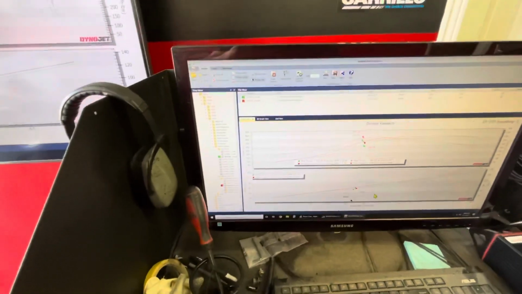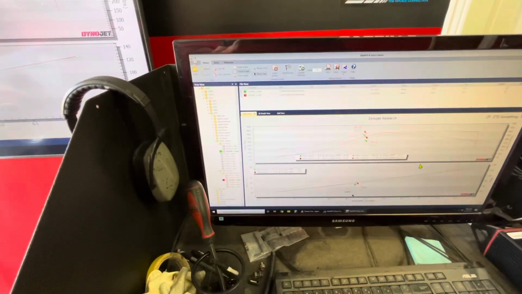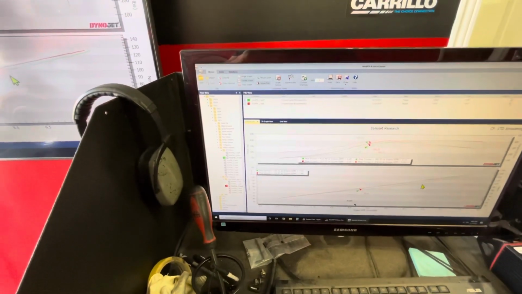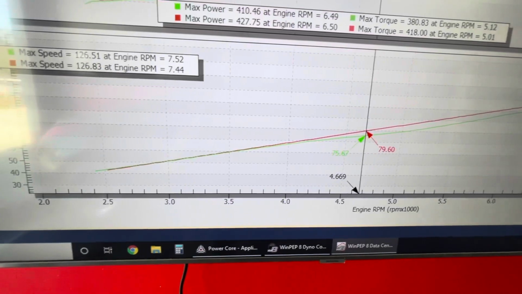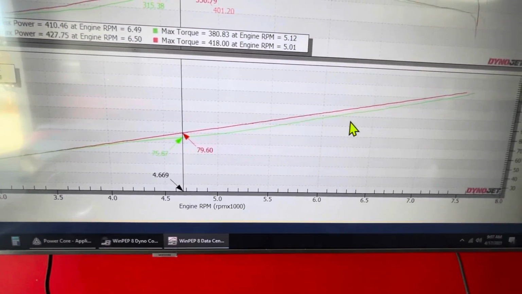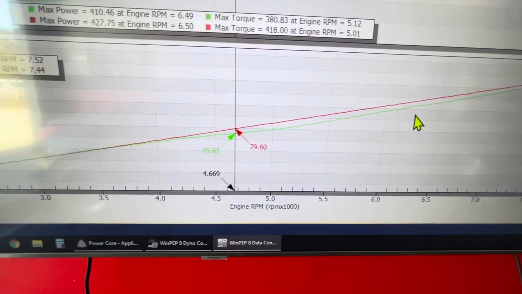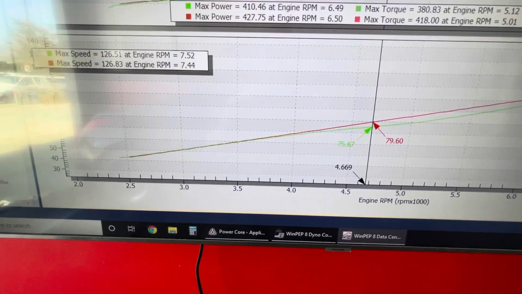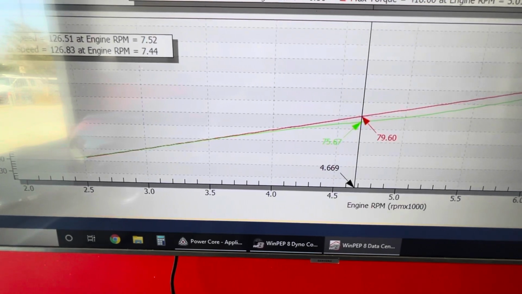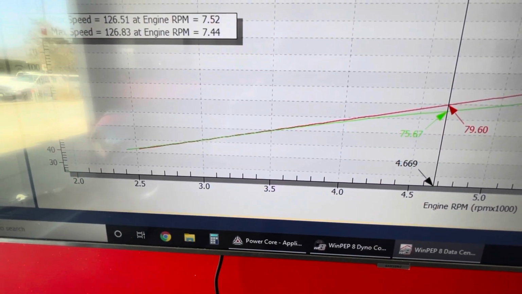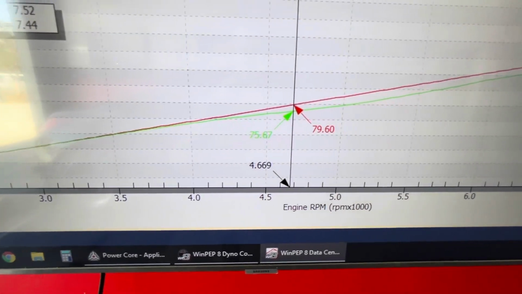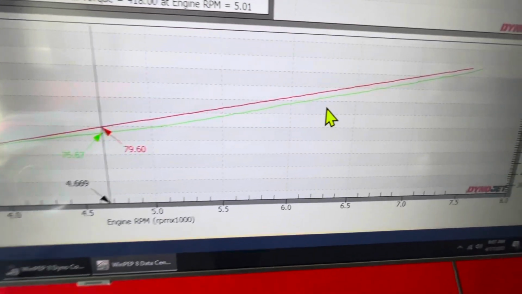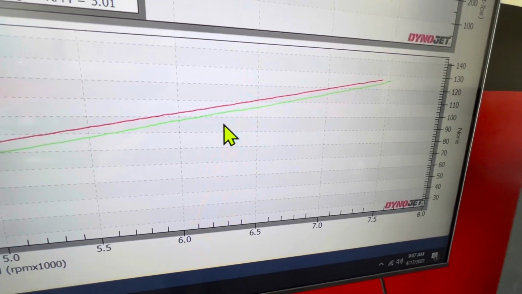All right, so here's a good example demonstrating how you can measure the wheel slip. Let's go to the screen. You'll see how this red pass is super straight and doesn't dip at all. You can tell that there is no wheel slip there. On the green pass, you can see how it starts off really good, and at about 3,900 RPM it starts to waver down. There's a good dip right there at 5,000, and all the way through, this tells you that there's wheel slip.